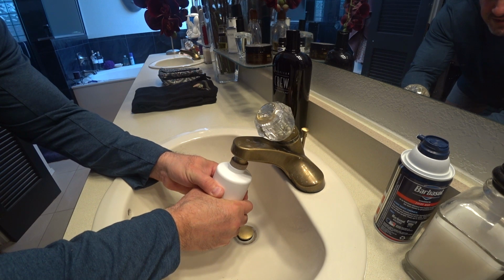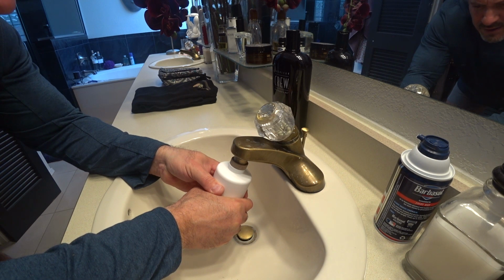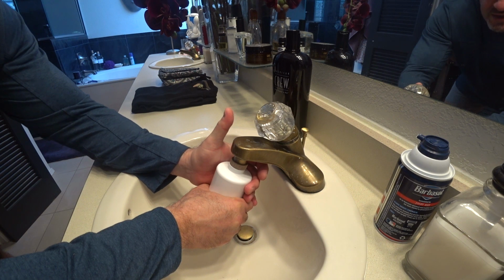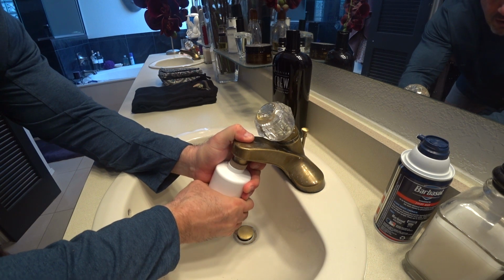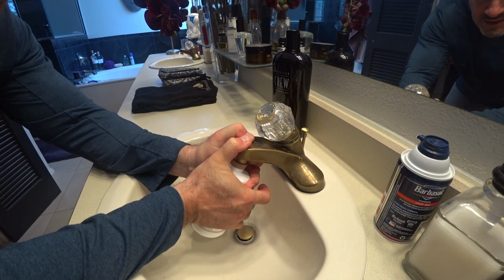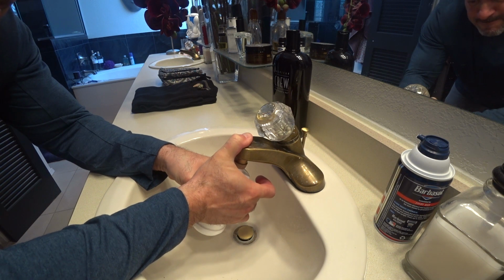You don't want to use actually full force like this. I'm pushing upward slightly, but you don't want to crank it and push it so hard where you can actually rip the faucet off. That's why you should always try to grab with a thumb and try to use your pressure with the thumb, pushing down on the faucet onto the filter. You see what I'm saying?